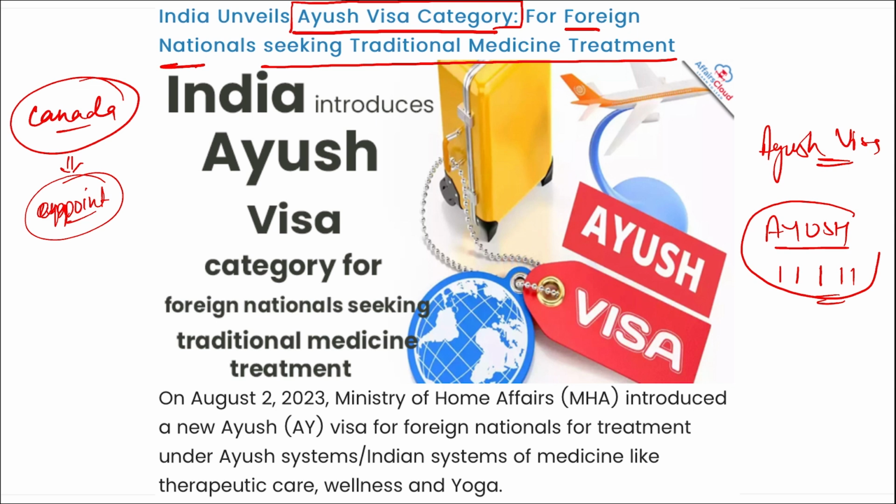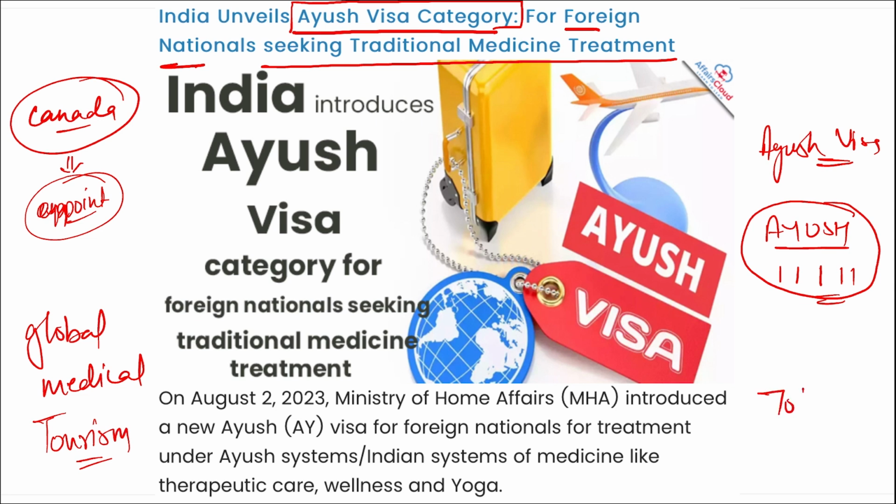So remember, in order to get treatment in the Ayush sector, that is your Ayurveda, Yoga, Naturopathy, Unani, Siddha and Homeopathy, various foreign individuals will be getting visas for the same, so that they can come into India and avail these medical Ayush facilities. Correct? Also, this will promote India as a global medical tourism destination, right? Important, take a note of it. So in simple words, India will be providing visas to foreign nationals who want to get treatment in the traditional medicine sector. Correct? And the Ayush based healthcare and wellness economy is expected to grow to $70 billion by 2025, that is in the next 2 years.